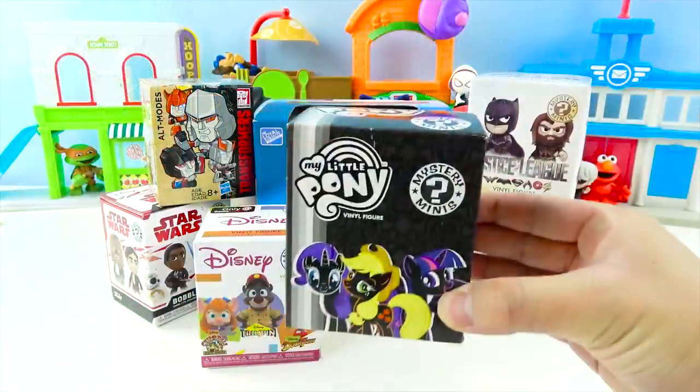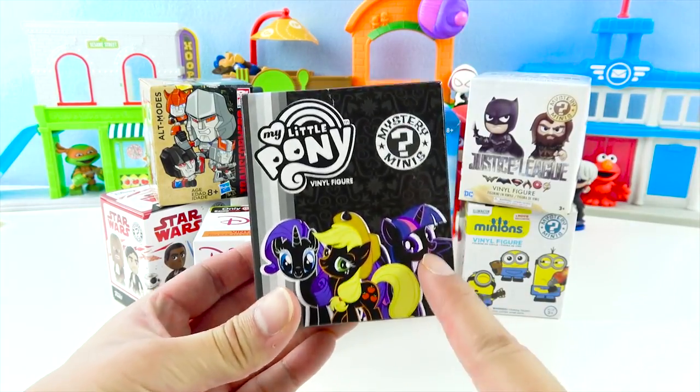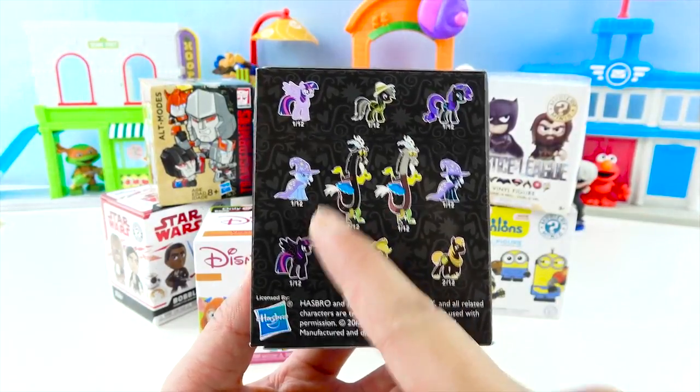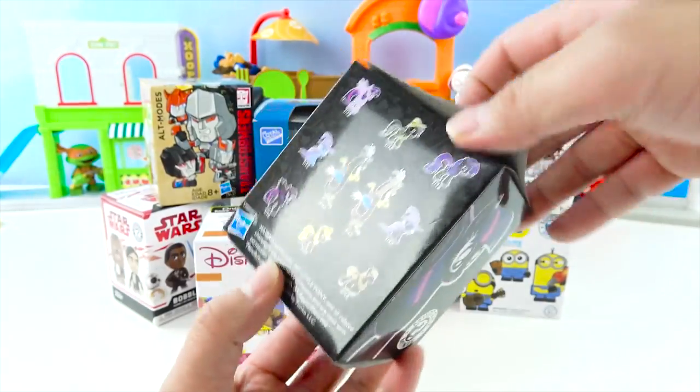Woohoo! This first one is a My Little Pony Mystery Mini. I see a Rarity, Applejack, and Twilight Sparkle. So cool! And you can even get Daring Do, Discord, Trixie, and Applejack, and Big Mac. So cool! Here we go.